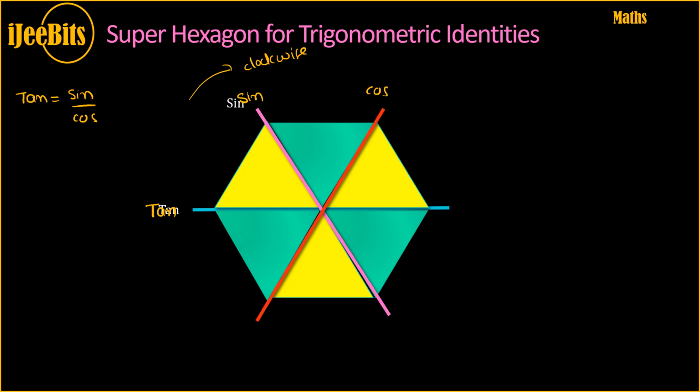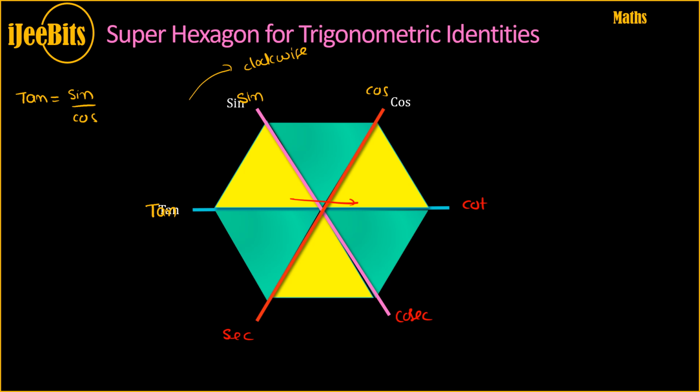So let me choose my color. Let's say this line. So tan, this should be a cot, right? And then cos, cot. In the ratios we have one more called cosecant. We can put it on the right hand side. What is left over? Secant. You put it here. Now: tan, sine, cos, cot, cosecant, secant. We have arranged all the ratios as part of the hexagon.